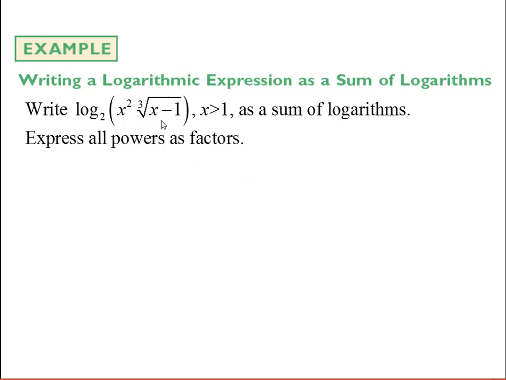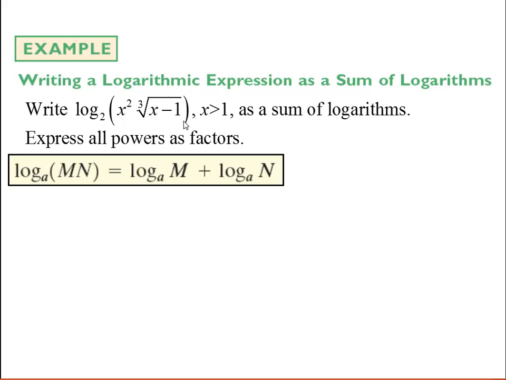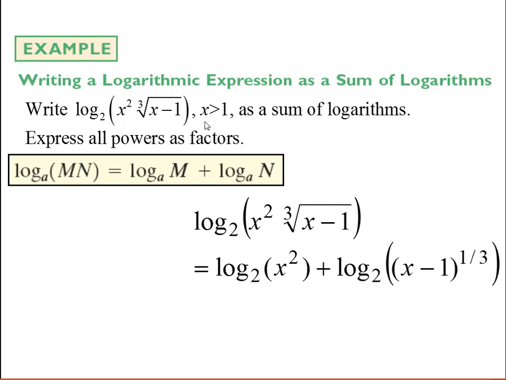So first, let me remind you, when I have something that is under a root, I can really write that as an exponent. So I can really write this as x minus 1 raised to the 1/3 power. Remember, we had simplified square roots and we wrote them as 1/2 powers. We can write cube roots as 1/3 power. So we're going to do that. So this first step, I'm going to write that as a cube root, and then I'm going to split this product up. So I have x squared times the cube root, and I'm going to split that up as a product.